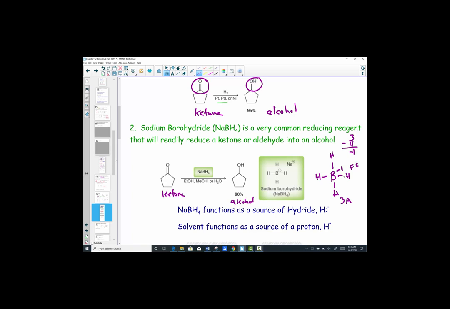And so that negative charge on boron sets up a reducing agent because it's a source of a hydride. Remember, boron would naturally like to have just 3 electrons around itself, right? 1, 2, 3. And so this hydride, this set of electrons here, ends up to be a very powerful reducing agent. If I can get rid of one of these hydrogens, take both of the electrons with it, it's essentially giving us a source of a hydride, H negative.